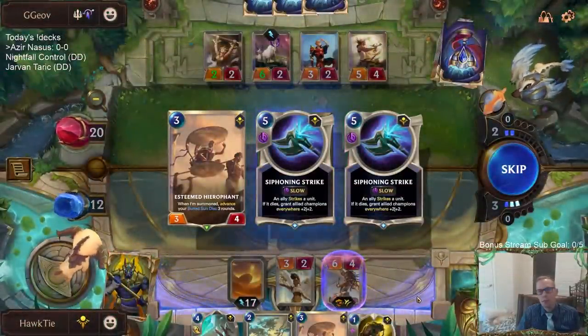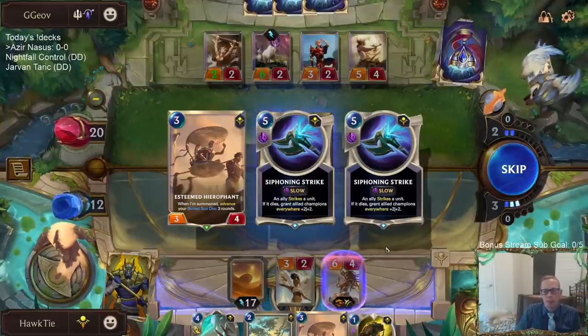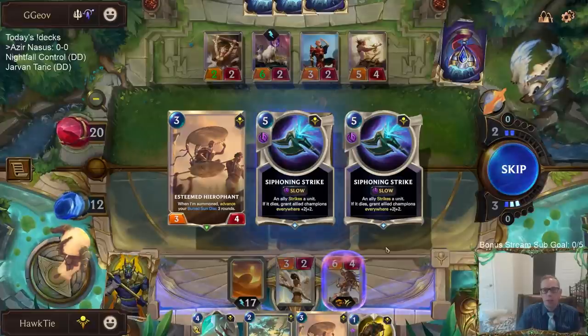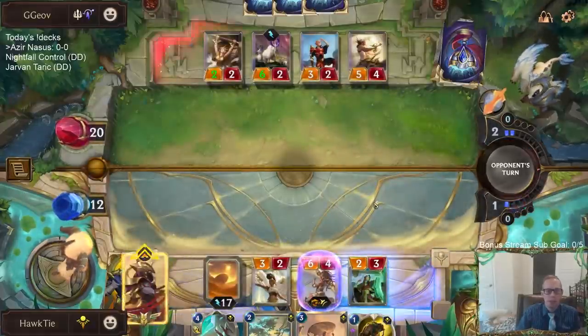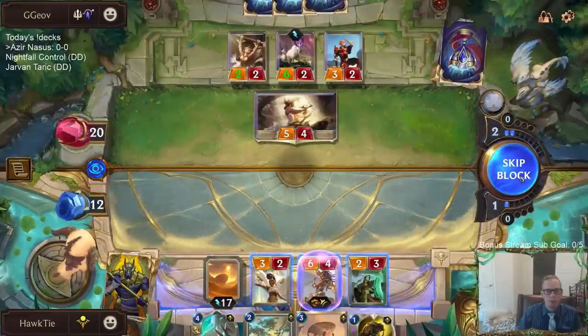Alright, I think I just skipped this. I mean, I could take a Siphoning Strike, and, well, maybe Siphoning Strike's not so bad. It's good on the Ruin Runner. I guess that's better than a random card in the deck. It's not a champion, right? Like, I want one of our champions. I'm down to 7.